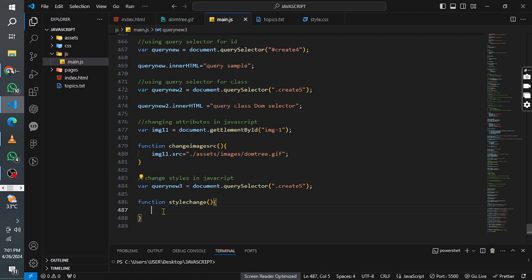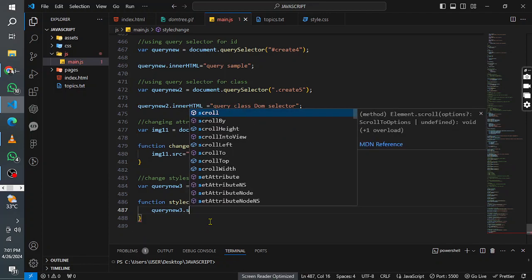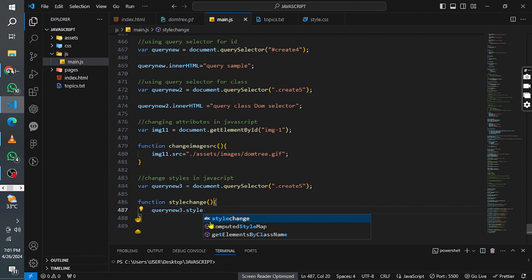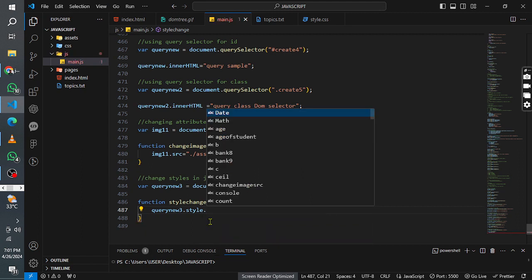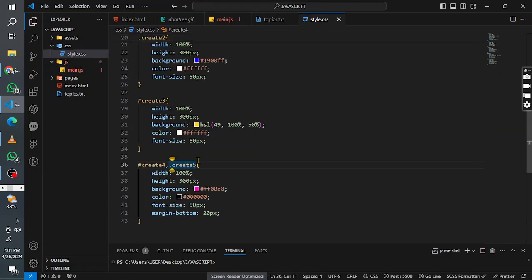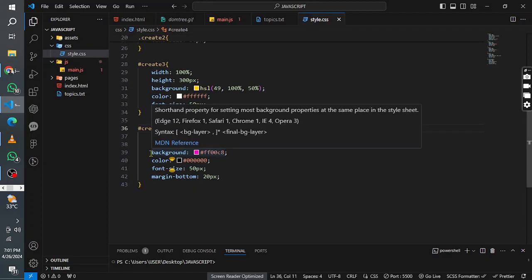So for example, we want to change the background color. We have extracted the variable name which carries the query selector, and we can say dot style and the property name we want to change. For example, the background like we have used here in the CSS.